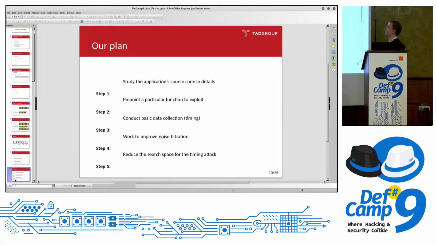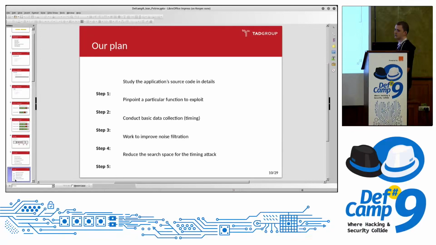So the thing that we started off with was, first of all, to study the application source code in detail, just so we can find a particular module, a particular functionality to exploit. Usually that revolves around security critical operations like authentication and cryptography, and we know that those operations tend to take time because they process a lot more data, and they're pretty different to any other implementation of modules and mechanisms. And essentially, it's one that exposes data. I mean, if we have a vulnerability identification system, that's not a good idea at all. So we had to pinpoint a particular function's source code that handles this data to exploit it.